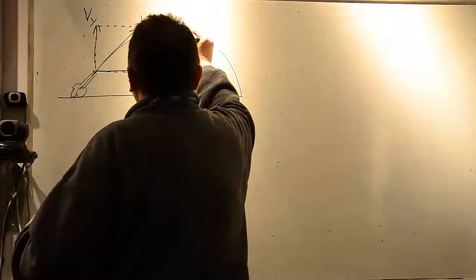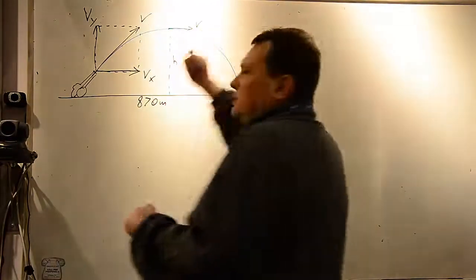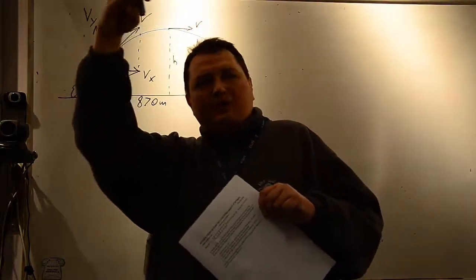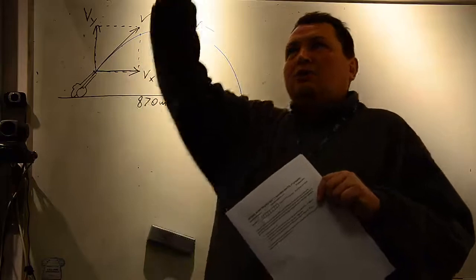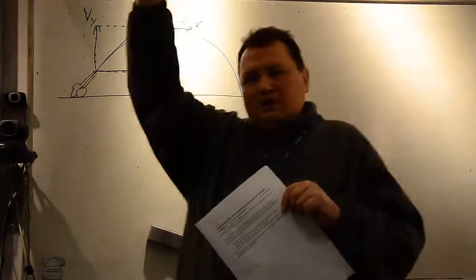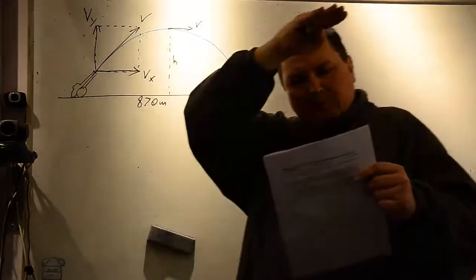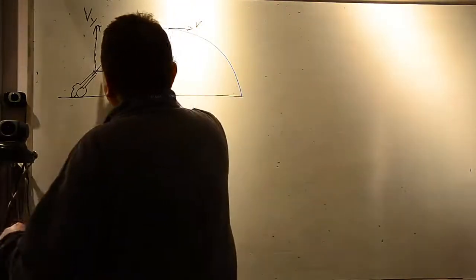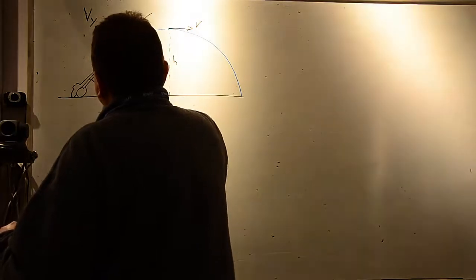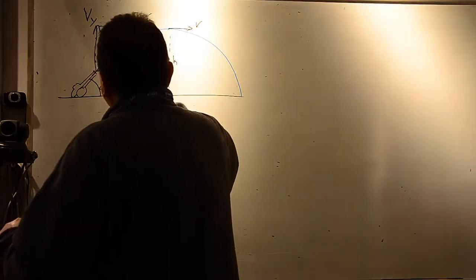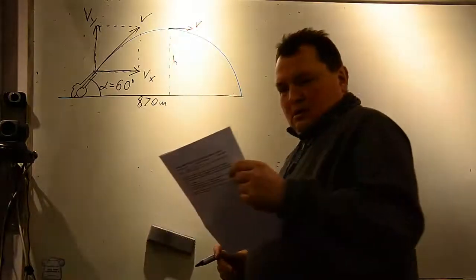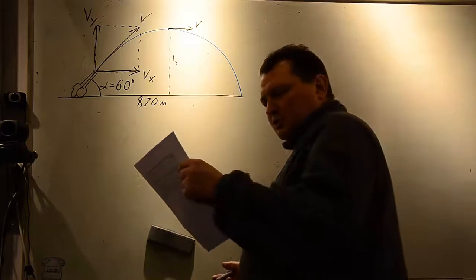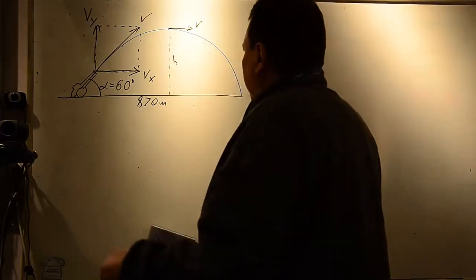The velocity at the highest level will be horizontal, because at the moment when it is the highest level, it's not anymore flying up, and it's not yet falling down, so it's flying horizontally. The angle between the barrel and the ground, so that's this angle, alpha, equals 60 degrees. Ignore the difference of the ground height between the mortar and the target and the aerodynamic drag.